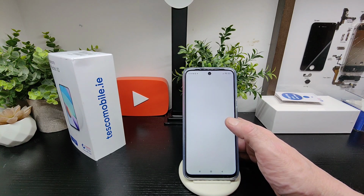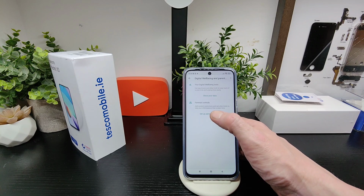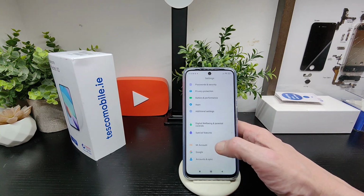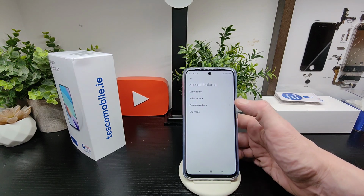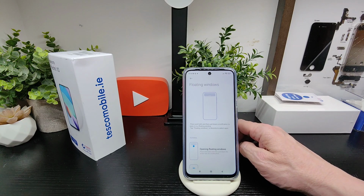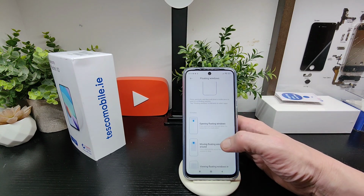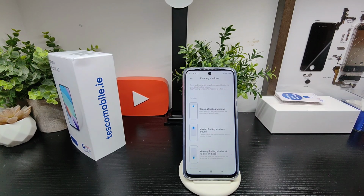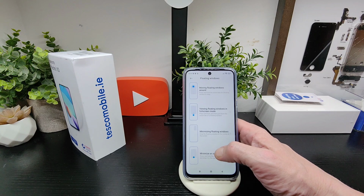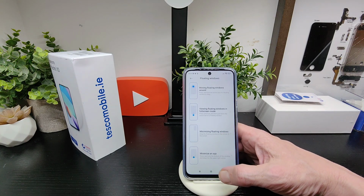Your digital well-being is in here. So we know how that works. And your parental controls. So you can set up your parental controls in there. And you've got special features. Game turbo, video toolbox, floating windows, and night mode. So floating windows are, as what you can see there, which has been out a while. So if you haven't seen them, that's what they look like. So you've got moving, opening, viewing, floating windows in full screen mode, minimize in floating windows, and minimize in app.